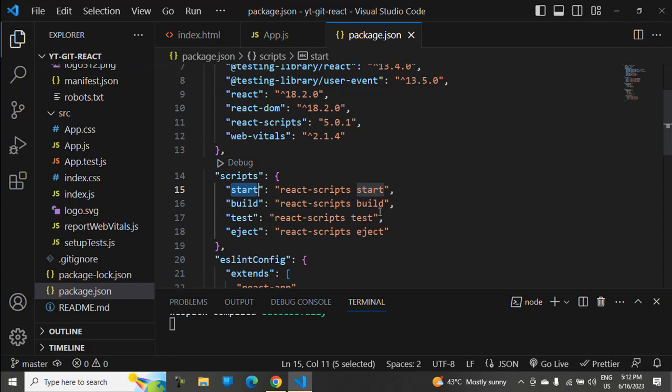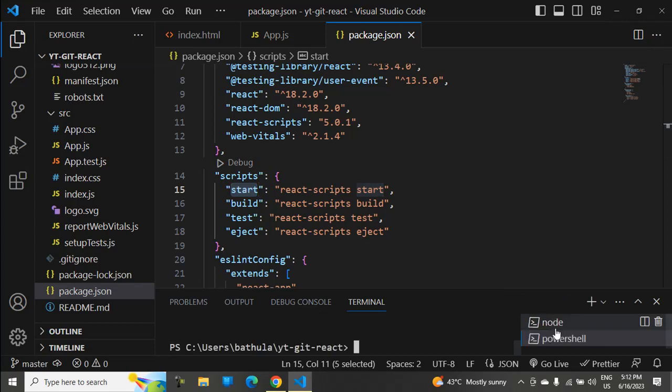Build means after completion of our application, you use the command npm run build. Just take another PowerShell and give npm run build.